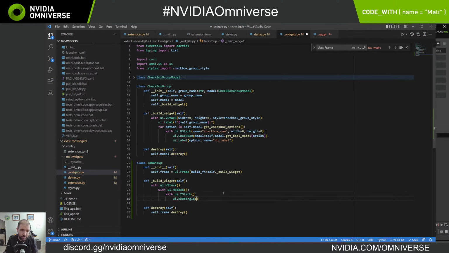I don't use these often, but finally I'm building out this UI and drawing it the way that I want. I'm going to build out this rectangle, and I'm going to put a label on top.